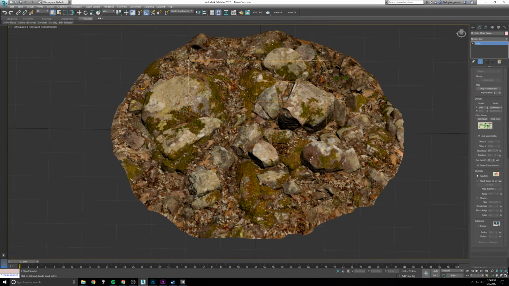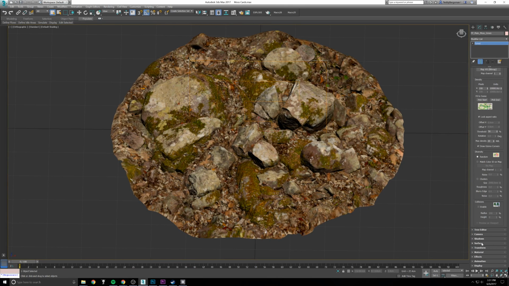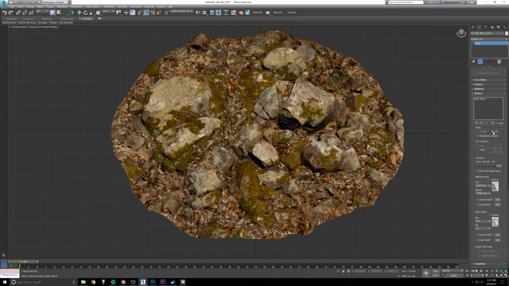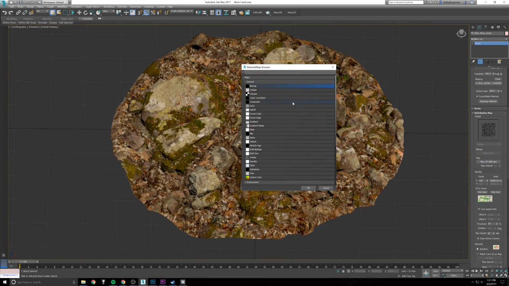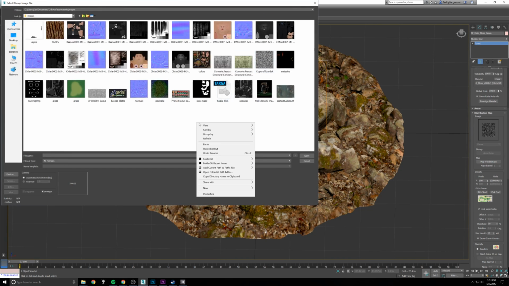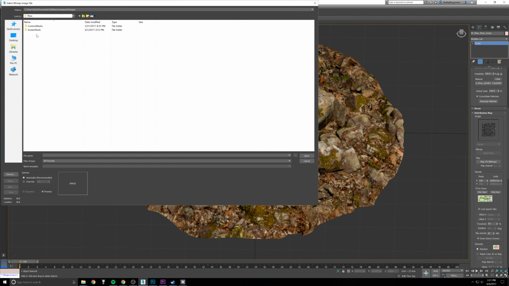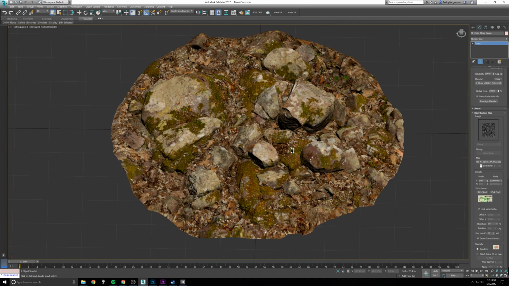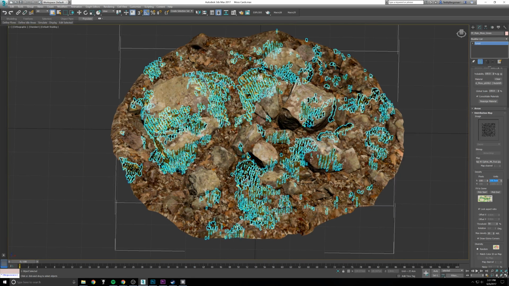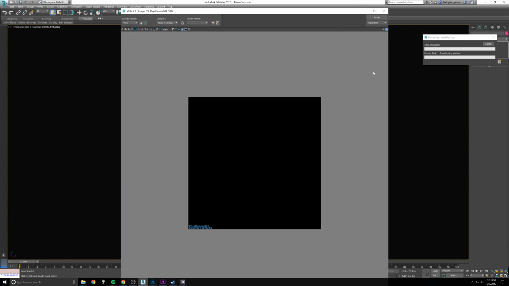I'm going to apply some basic settings just to get this going. Scroll down to surface and change it to UV mode. Then I'm going to change the map to the fuzz map to drive where the moss actually shows up. And then after that, I'm going to change the units from 10,000 to 100 just to get a basic idea of what's going on.